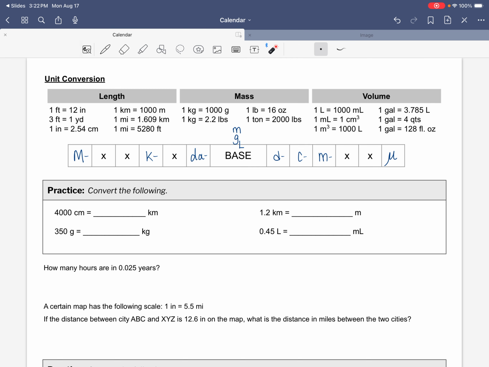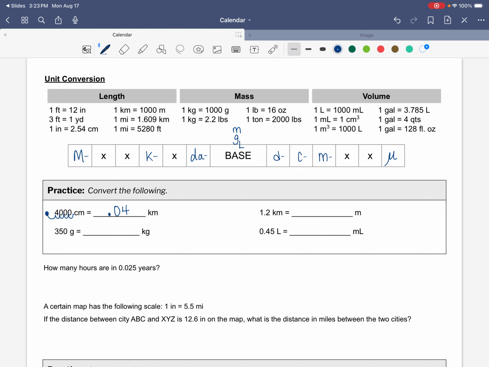So I'm starting at centimeters, and I'm going to move my decimal 1, 2, 3, 4, 5. If I move this decimal, I'm going to move it 1, 2, 3, 4, and 5. I do have an open space, so I will need to include a placeholder 0, so 0.04. And my answer does have 1 sig fig, just like the original.